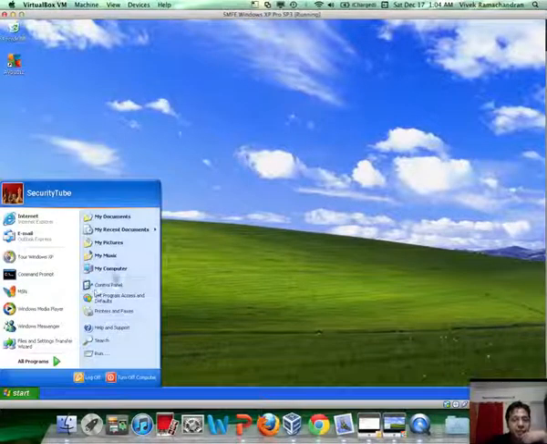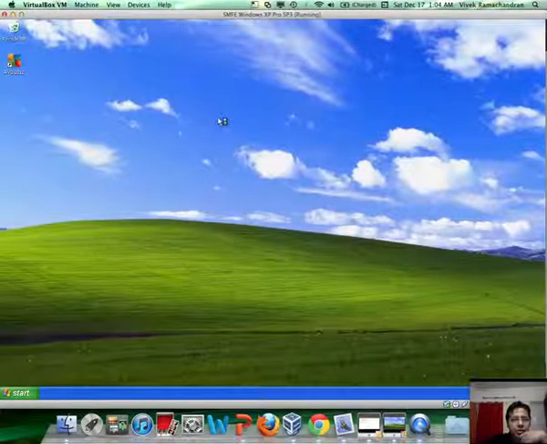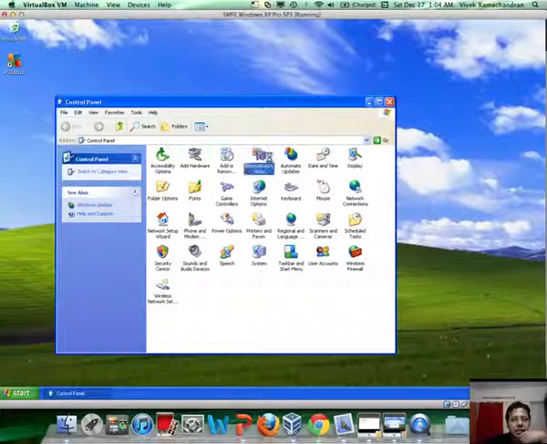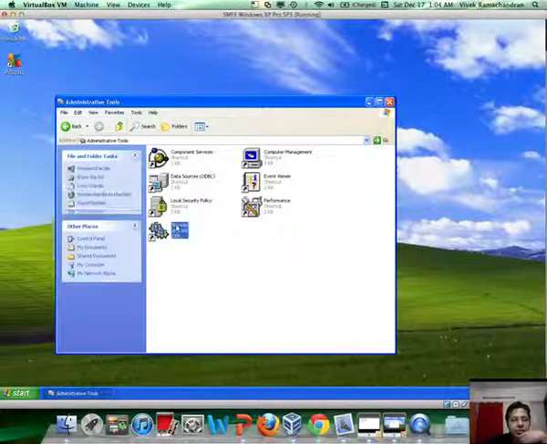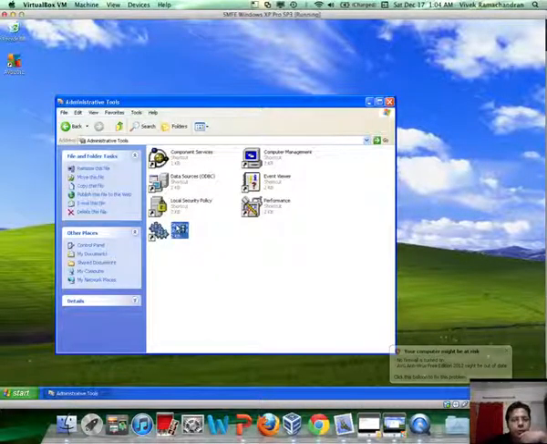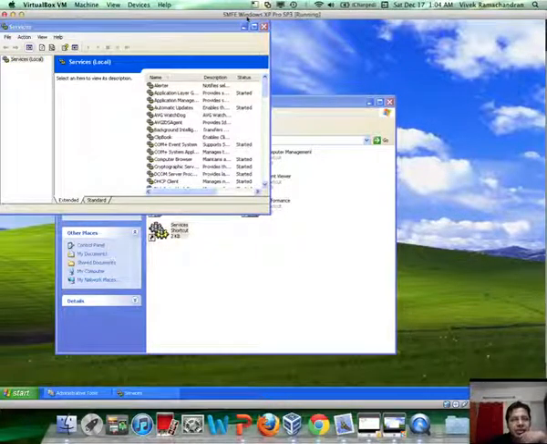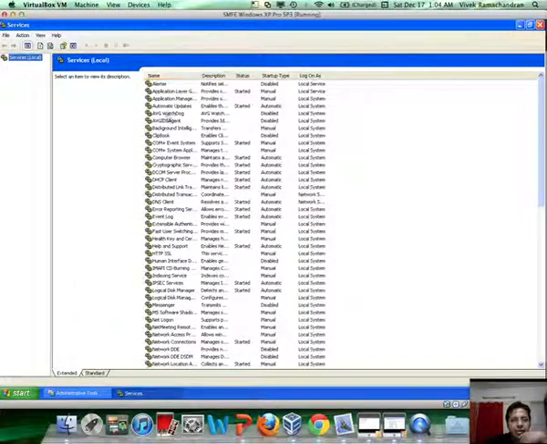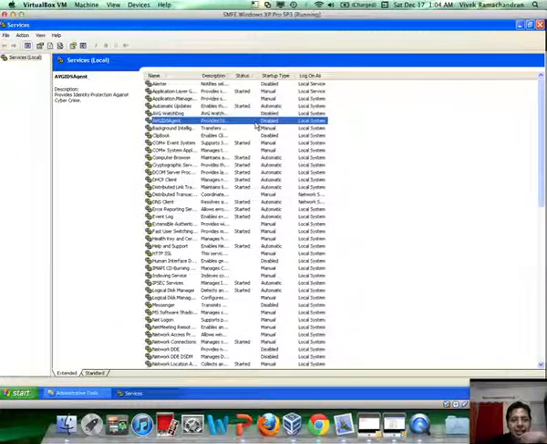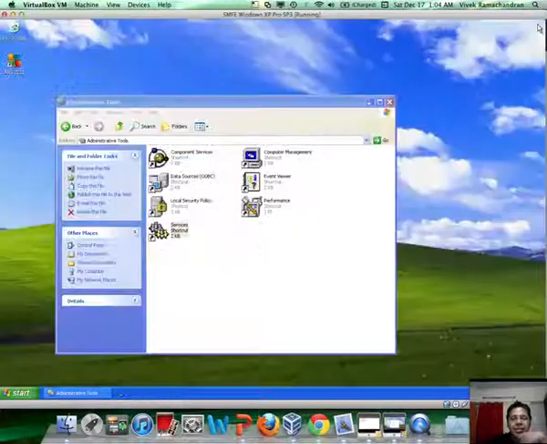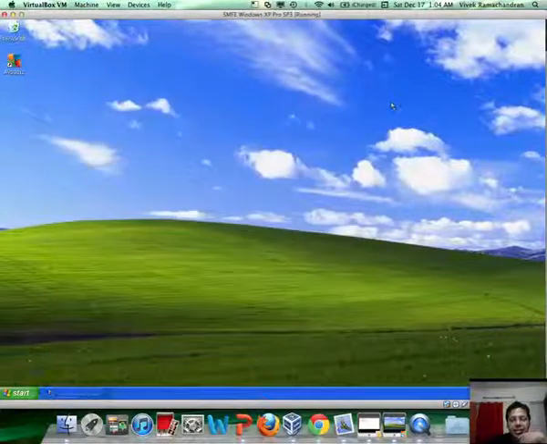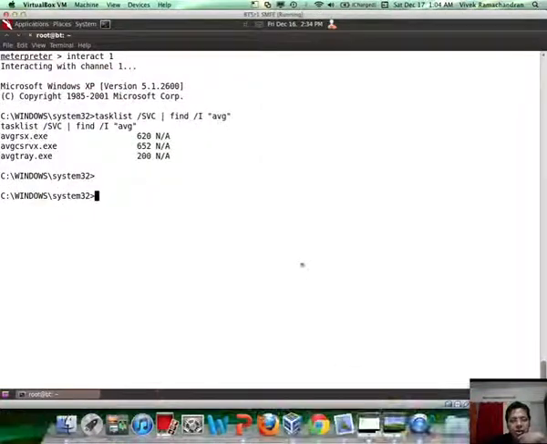And if you really want to know the reason, you can go back to the victim machine, go to the control panel, then administrative tools, click on services, and what you would notice is that the AVG service has been disabled. You notice that AVG watchdog says disabled. AVG IDS agent, again disabled, right? So we had disabled it, and hence right now these services have not started.